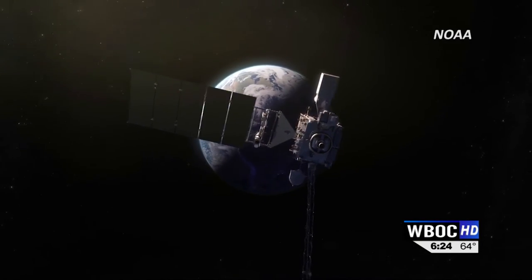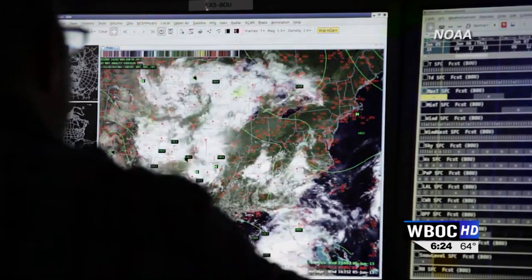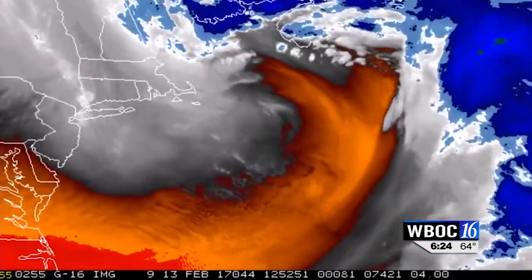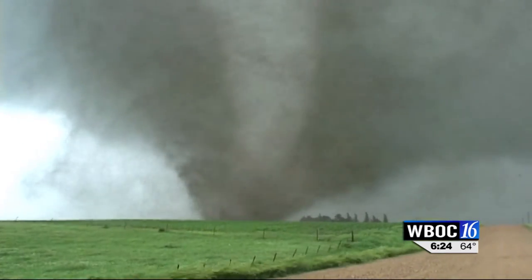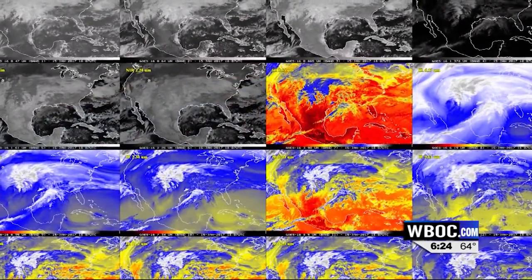The best feature is the new lightning detector on GOES-16 — it will see all of the lightning in storms in real time. Right now we can only detect cloud-to-ground strokes, which are not really good severe weather indicators. Dan was part of a NOAA experiment that showed that when total storm lightning subtly increases, the storm often gets much stronger a few minutes later. This should increase tornado and severe storm warning times.